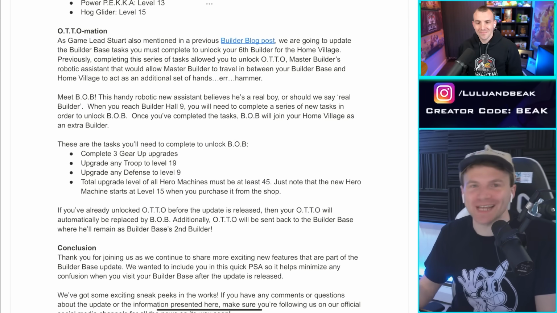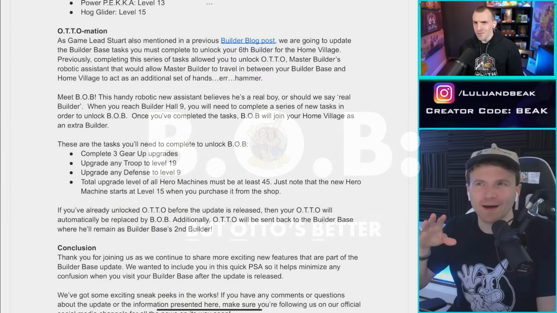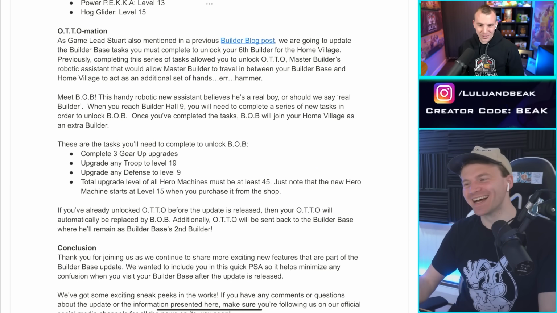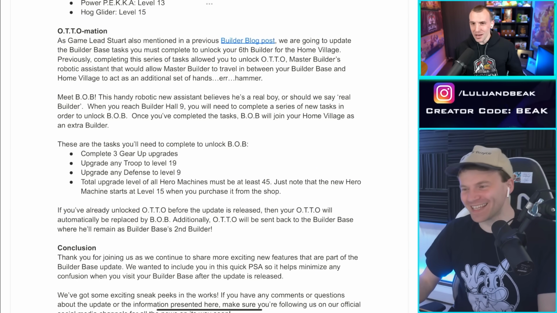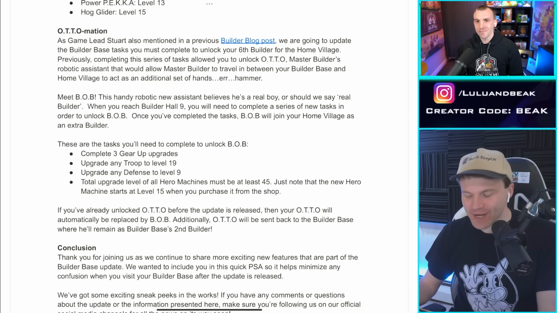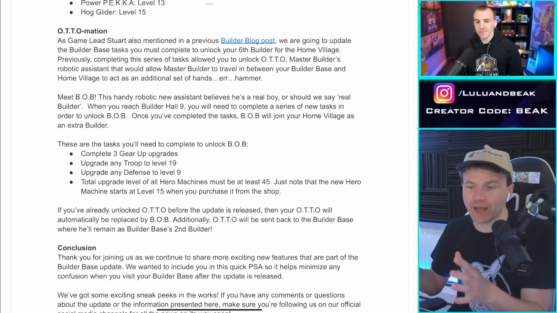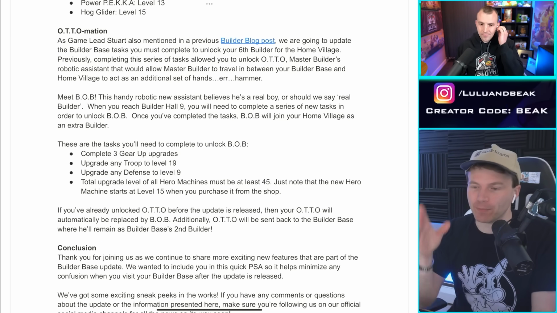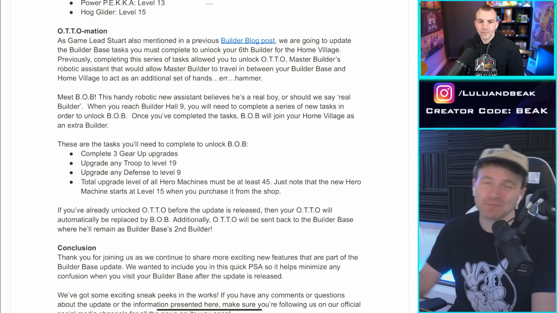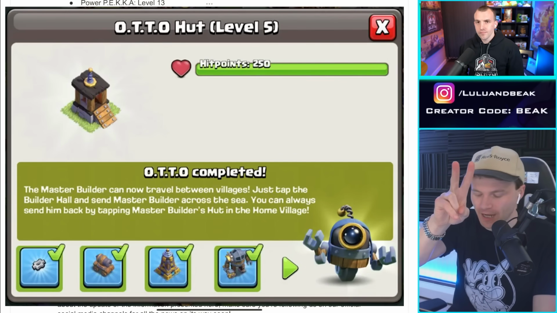What does the BOB stand for? Like something builder, I would assume? Did they ever give us that information? Or did they just put the acronyms out there and hope that we put some stuff together? But as you sort of hinted to, the way you unlock it is going to be slightly easier or more broad, right? You're going to do any 3 gear up upgrades, upgrade any troop to level 19, and upgrade any defense to level 9. That's better than previously when you had to do one specific troop, one specific defense.